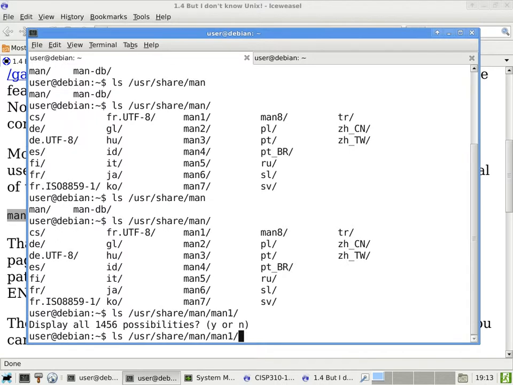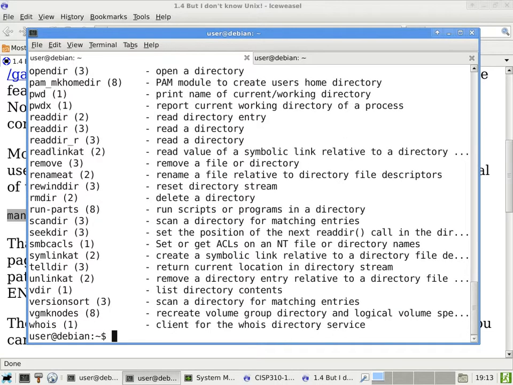Now, if you know that you are looking for a command to do something, but you don't know exactly what the command is, you can also use the -k option to help you. In other words, you can say man -k, which searches for keywords. Okay, -k stands for keyword. So you can say, well, let's say directories. Okay, so this will locate all the commands that have something to do with directories. Sometimes it will give you a really long list, which makes it not very useful. But other times, if you can specify a keyword that is really specific, it can give you something that's really relevant.